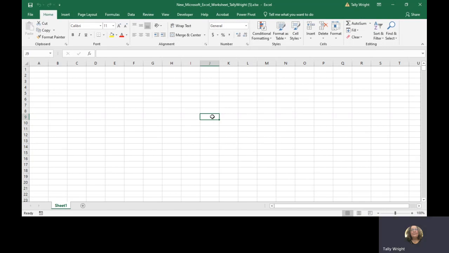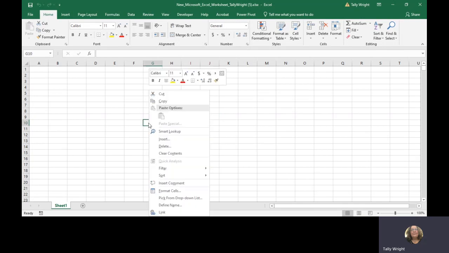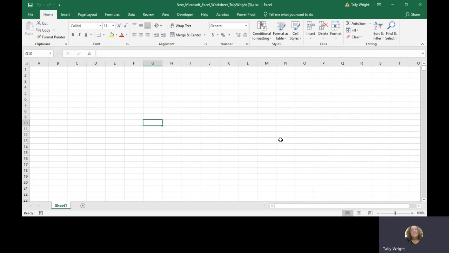So I've started with the textbook project blank workbook, and I'm going to put in the information that I need to set up a template. In the business world, there are going to be situations where you use the same type of spreadsheet over and over again. You want to be able to open a spreadsheet and use it as a template, but not save over it. That's the difference with saving things as a template. You're better able to prevent yourself from making a horrible error and ruining your sheet so you can't use it again.